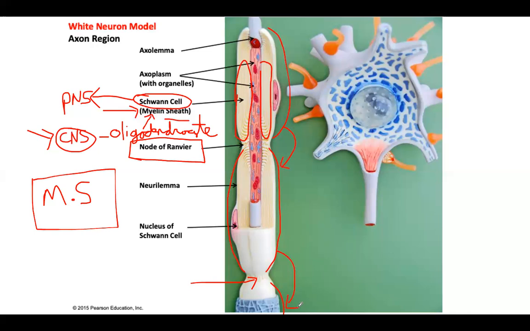Okay, and when you learn about different types of conduction in lecture, you will learn about saltatory conduction, which comes from the Latin saltare, which means to leap or to jump. Saltatory conduction. The electrical impulses jump from node of Ranvier to the next node of Ranvier. It's what allows the action potentials to be so fast and so quick. Okay.